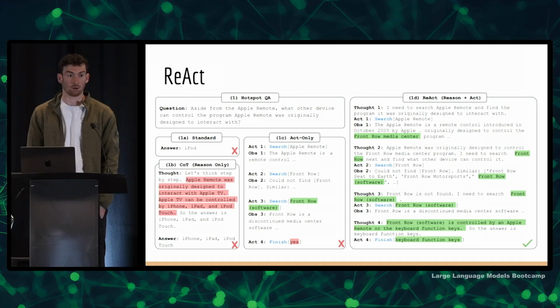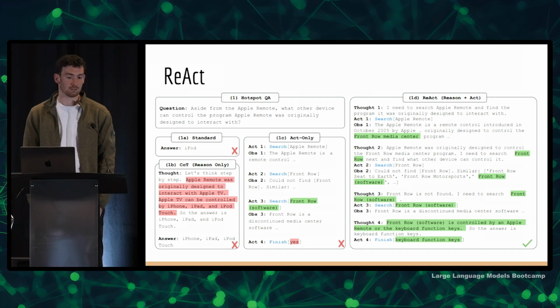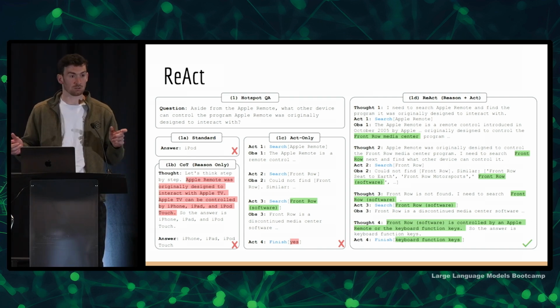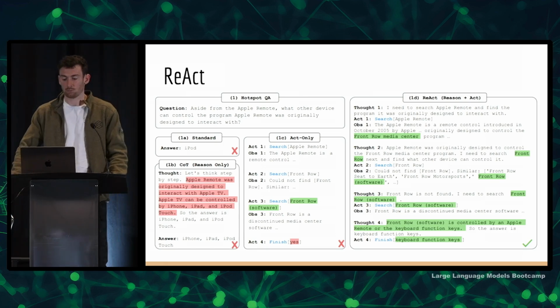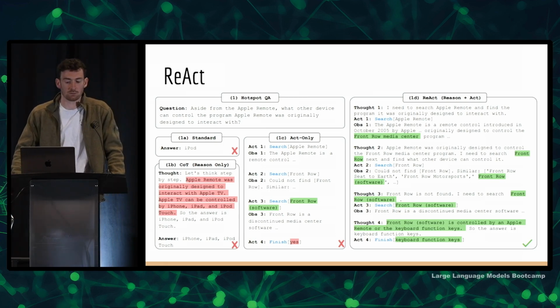It came out in, I think, October out of Princeton, about synergizing two different methods. And we can look at this example, which is taken from their paper, and see why it's so effective. This example comes from the HotpotQA data set, which is basically a data set where it's asking questions over Wikipedia pages where there are multi-hop, usually two or three intermediate questions that need to be reasoned about before answering.